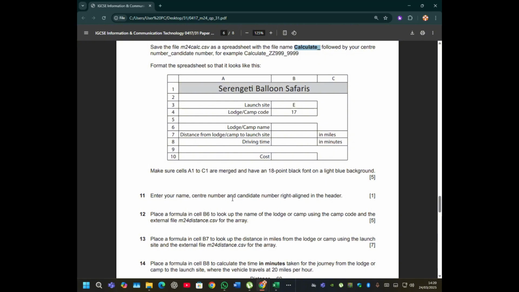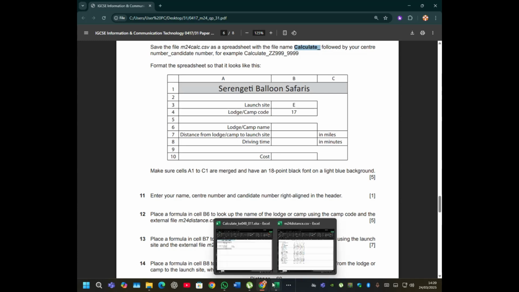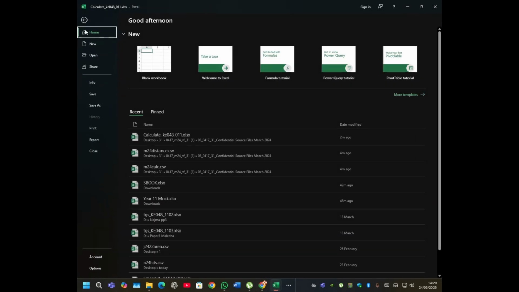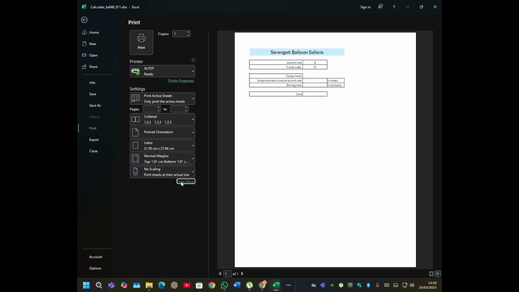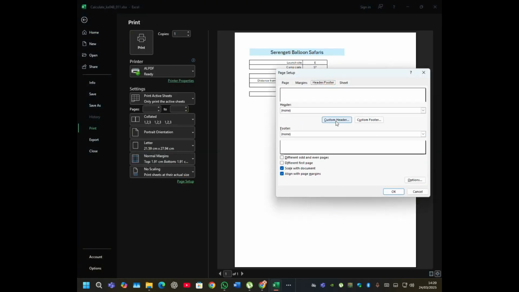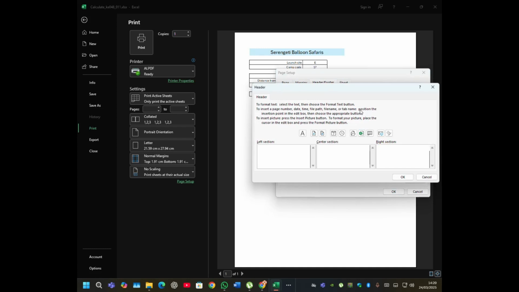Enter your name, center number and candidate number, right aligned in the header. So they want right align in the header. I'll go to File, Print, Page Setup, Header, Custom Header, right align. I type my details, Dennis Bay, KE 048, and then 011.